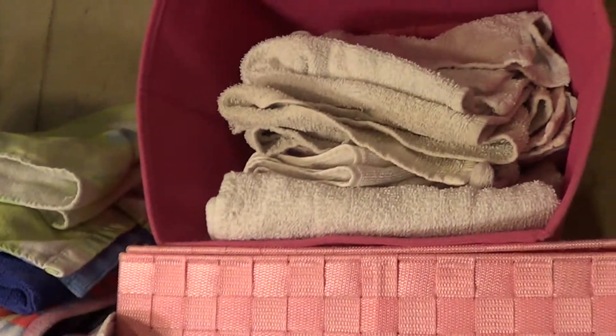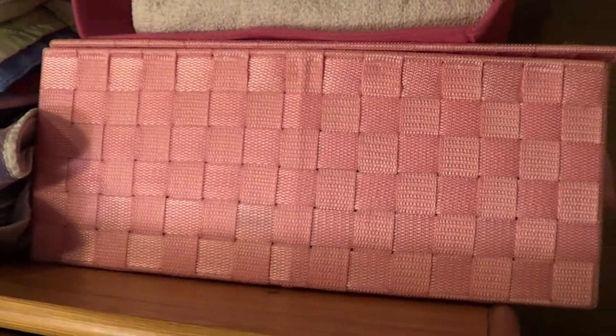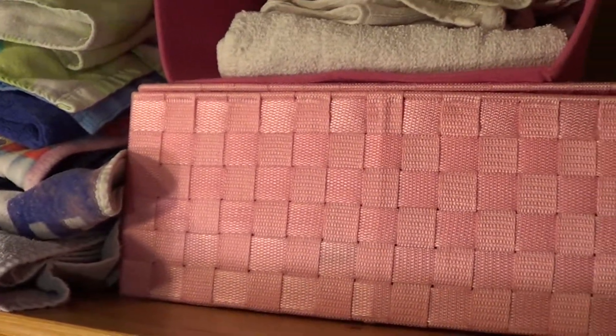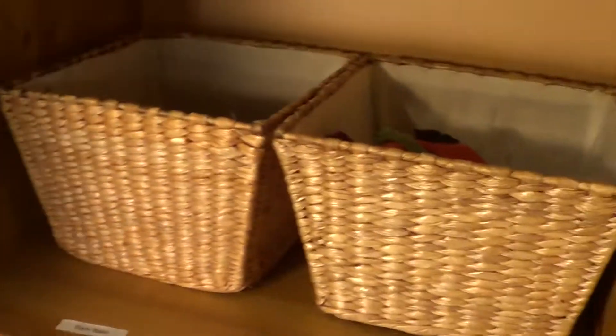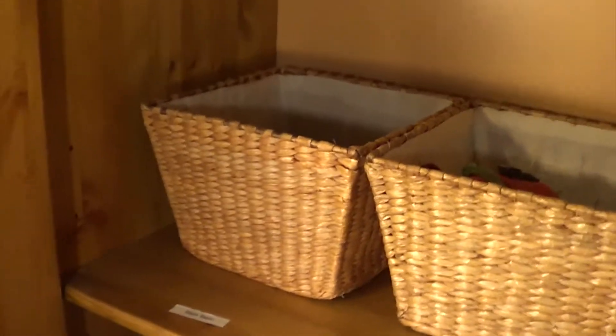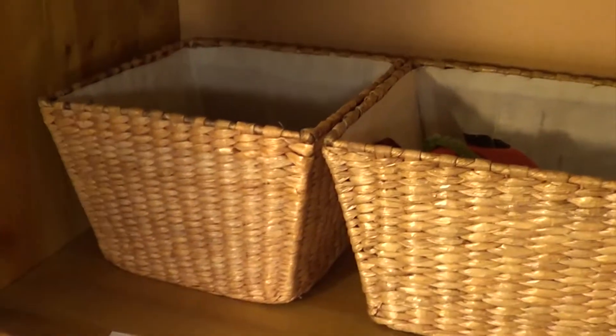On top of the second cabinet I keep smaller hand towels for cleaning up messes, and in the pink box is where I keep the car seat covers — I have two, so one is in the car and when that one gets dirty I wash it and put the other one in, just switching them. I used to keep the leashes in one of those Sterilite drawer units, but I moved everything into here because all the other leashes and collars were already in here.